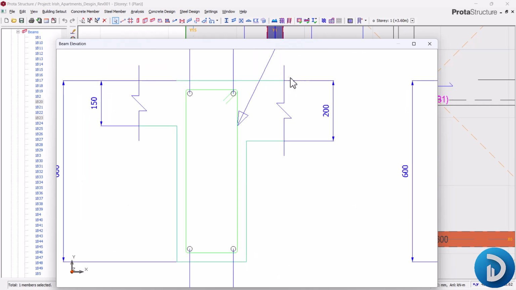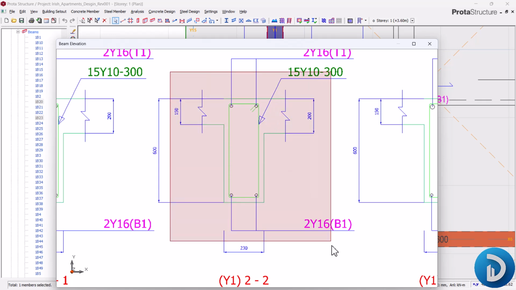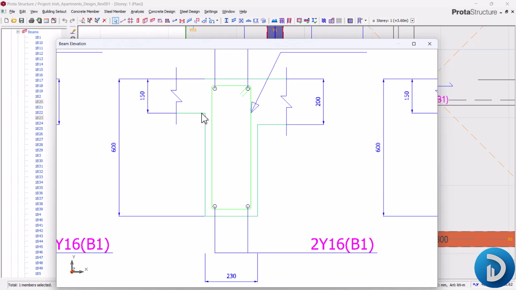But do not forget that this is supporting a 200 millimeter thick cantilever slab, which will cause a twisting effect on this beam. So in order to resist this effect, we have to provide some web reinforcement in order to counter the torsional moments that this will experience.